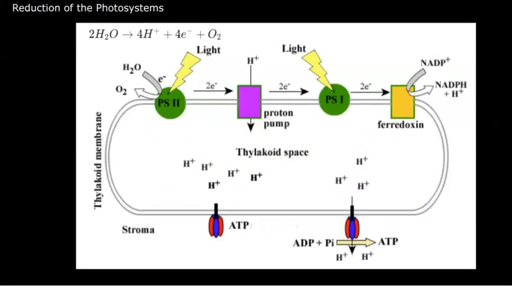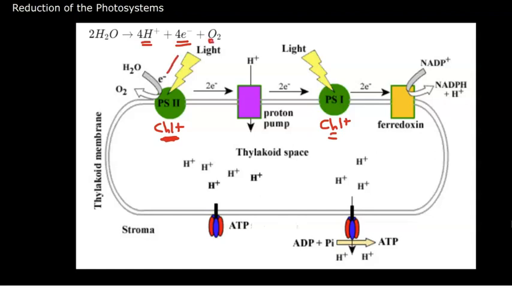To complete the discussion, we need to turn to the oxidized forms of photosystem 1 and 2. Having lost their electrons, they are in an oxidized form. Before they can absorb light again, they need to get back to the reduced level. So chlorophyll here needs a cheap source of low energy electrons, and here they are. These come from the breakdown of water into hydrogen protons and into oxygen and the electrons.